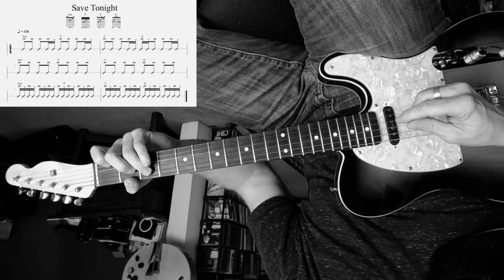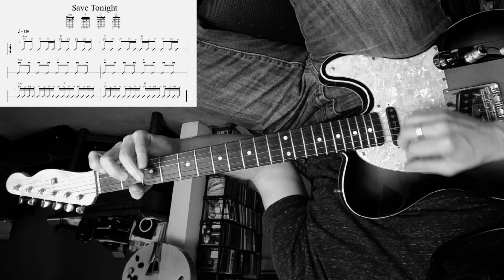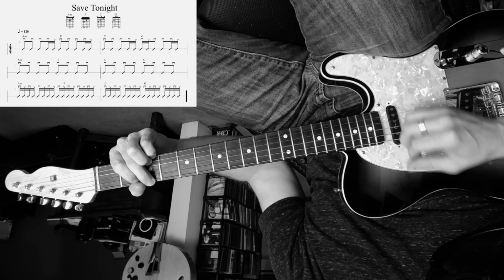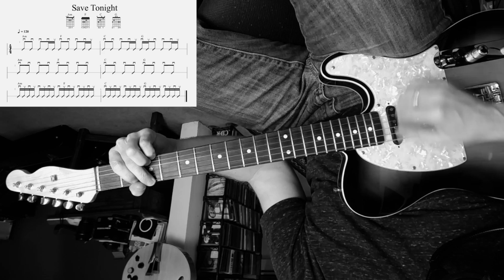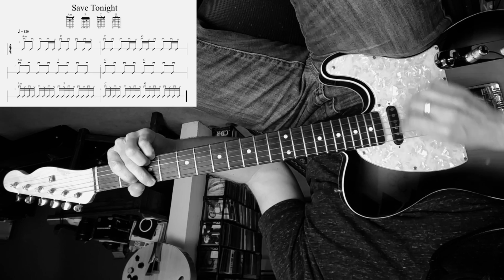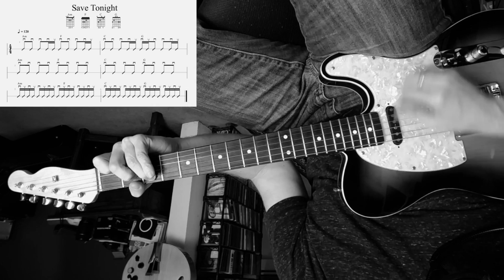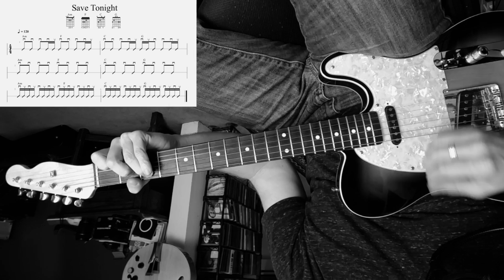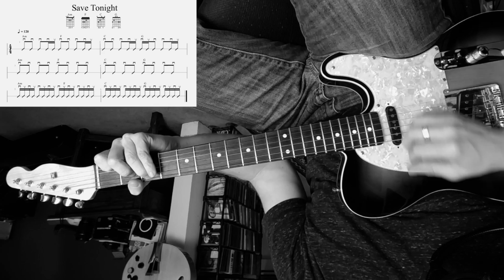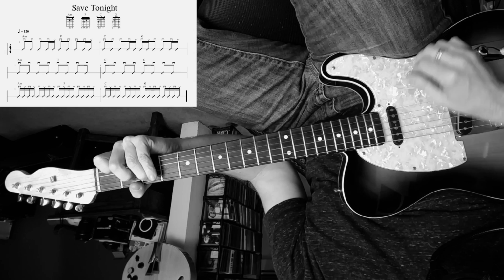Three, and four, and down, and two, and three, E, and four, back to C. Three, da, da, da, down, up, down, down, down, up, C. And I'm adding those open strings in there too. Down, down, down, down, down, down, the transitions. The hammer on. And a 3E and a 4E.